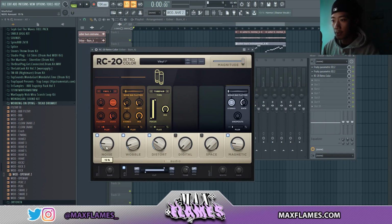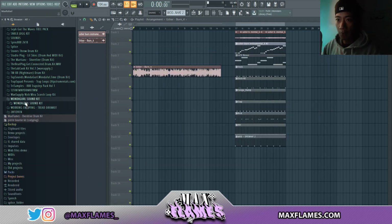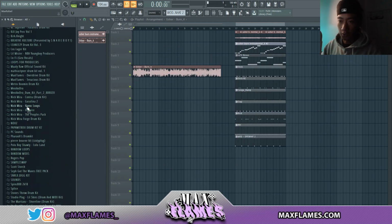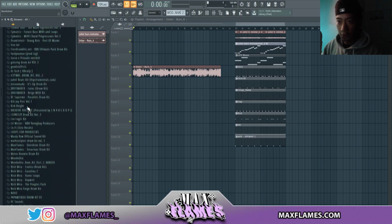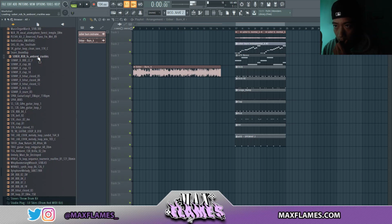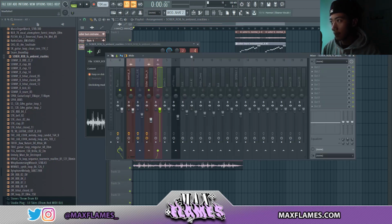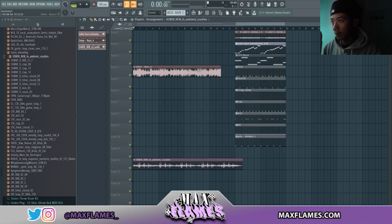I'm also going to put an RC20 onto it, raise this noise just a tiny bit, and then raise the space. And then lastly, I want to give it a little bit of texture on the intro. So what I'm going to do is go into here. Alright, so I'm pulling this in, and then I'm going to also track this to a mixer and turn it all the way down. So now this is what it sounds like.